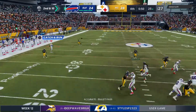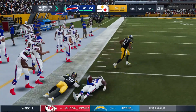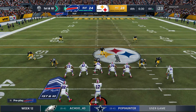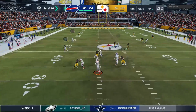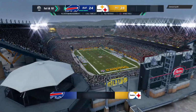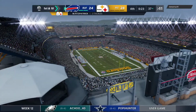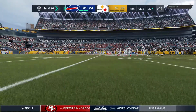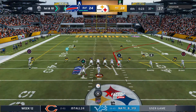2nd down. An incomplete pass leads to 2nd and 10 from the 25. Back to throw. Allen. The left side caught by Diggs. And they'll get it up just short of the 45 at the 44. 19 yards the pick up there. Move the chains. And the Bills first down. He's got the connection over the middle to Diggs. Now the Bills are going to use the first of their timeouts as the clock stops with 23 seconds to go in the game. Line of scrimmage, the 37 on 1st and 10.